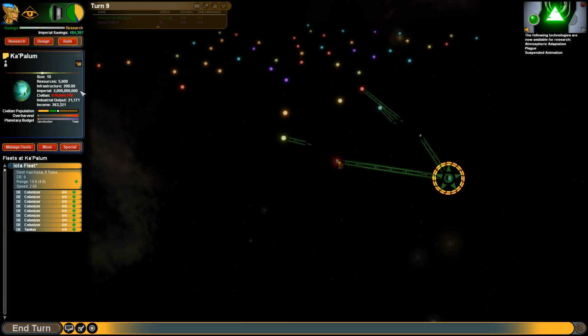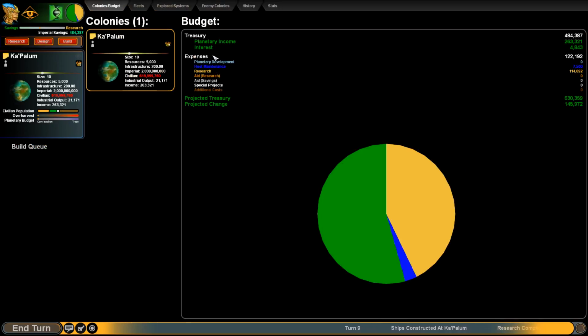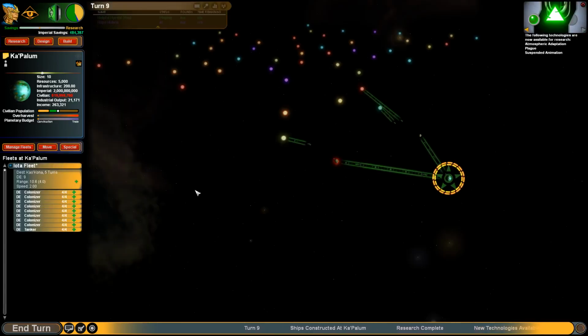I'm going to be honest, this is one area that I am not super knowledgeable about. Suffice it to say, we have more civilians than we started the game with, because we started the game with about 500 million. We have more, so our income has increased. We also have our current treasury of about 485,000 space bucks, so we're looking pretty good for now.